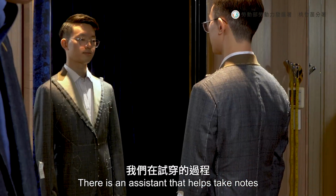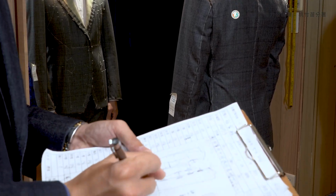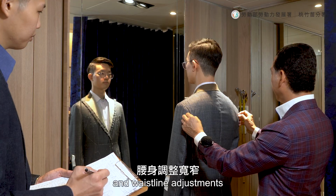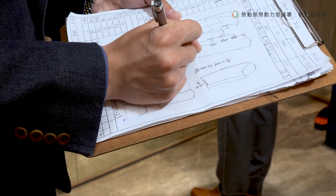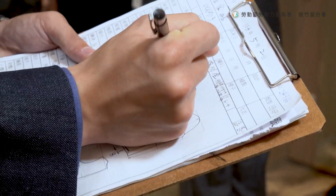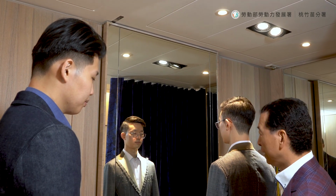There is an assistant that helps take notes while we're fitting the suit on. Notes such as measurements, back adjustments, and waistline adjustments will all be jotted down by my assistant according to each client's body shape. We're going to start off with the measurements.